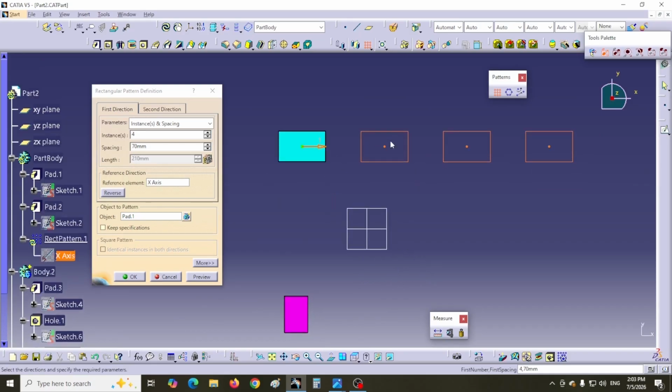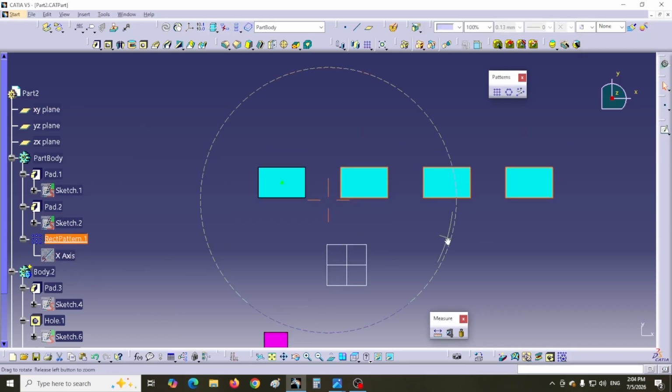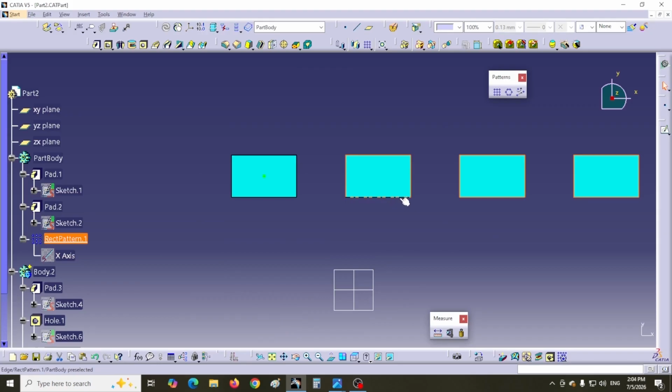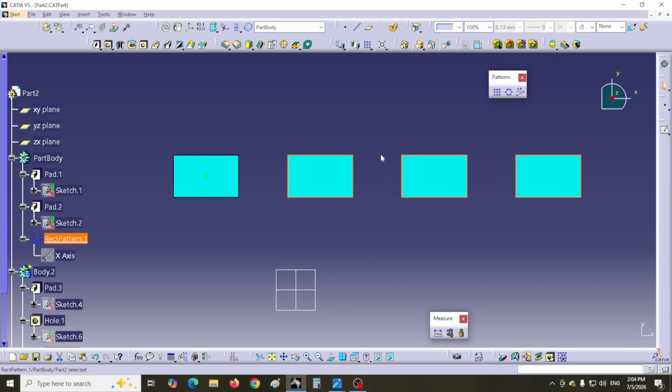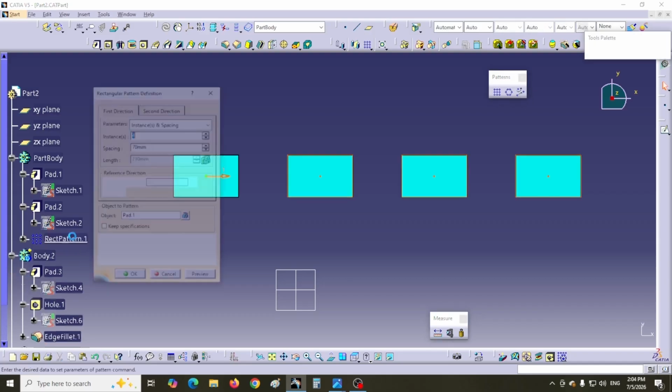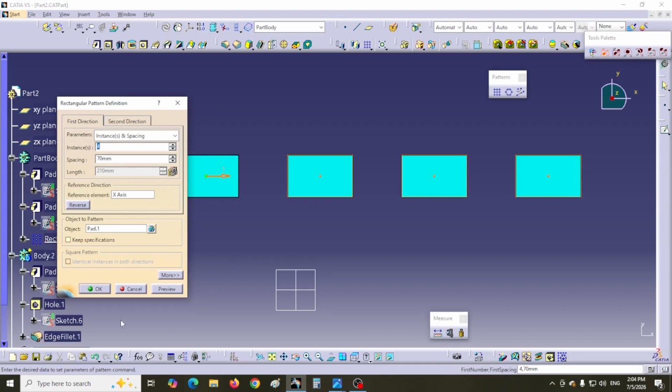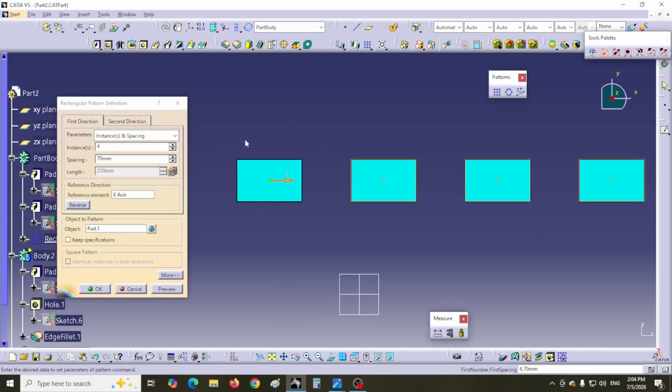These points also have another interesting use. They are used to remove or add some of the copied instances. I click OK. You can see that 4 blue blocks have been created. In the specification tree, Rec Pattern 1 appears. I double click on it. Its settings window opens. You can see that there is one orange point on each block. There is not an orange point on the main cube.